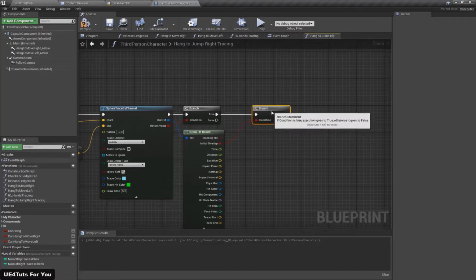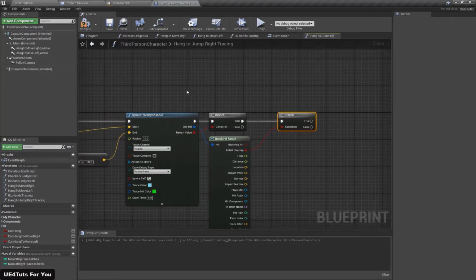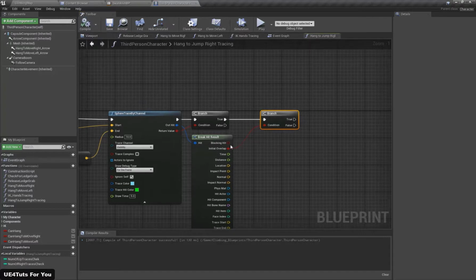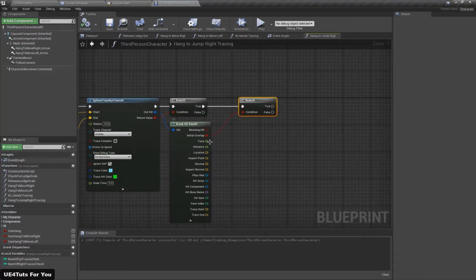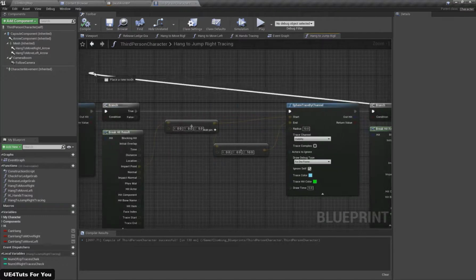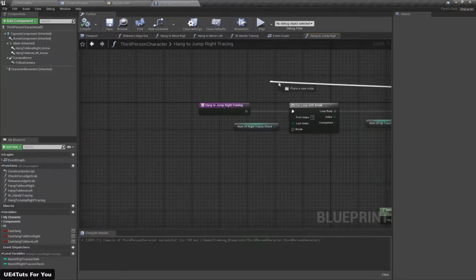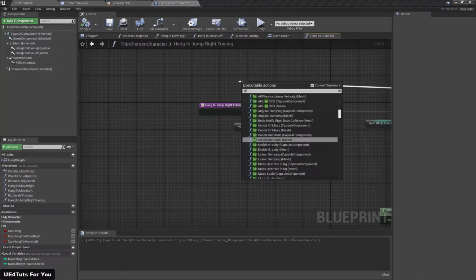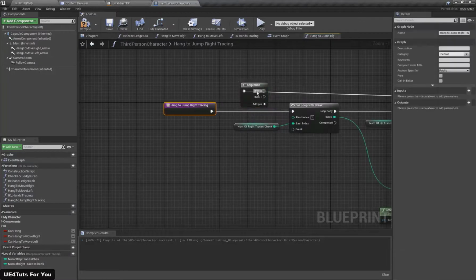will be false, the first condition will be if the trace hits something, then the second condition will be if it's not initially overlapping, then I'm going to break the loop over here, like so.